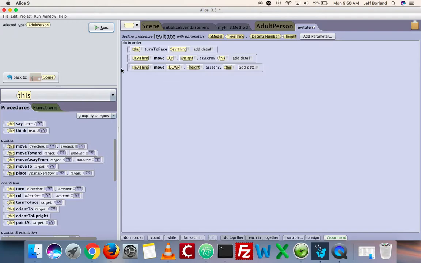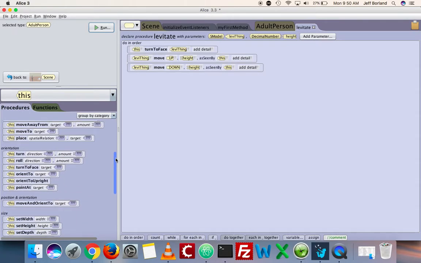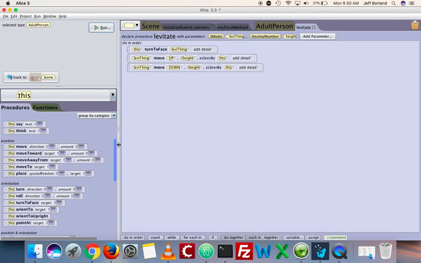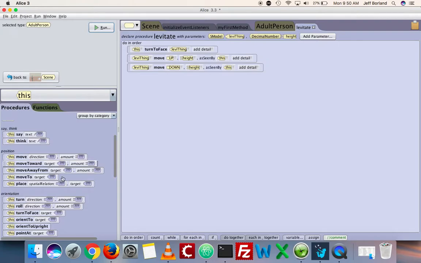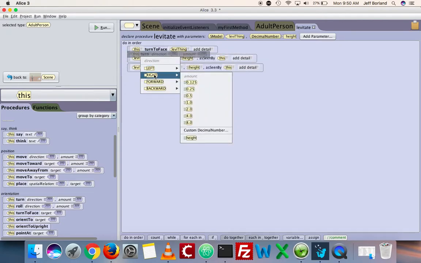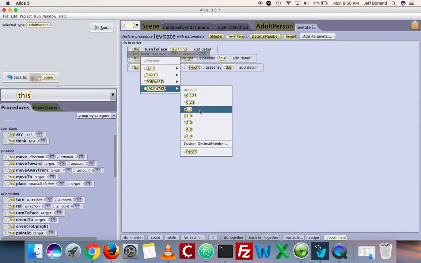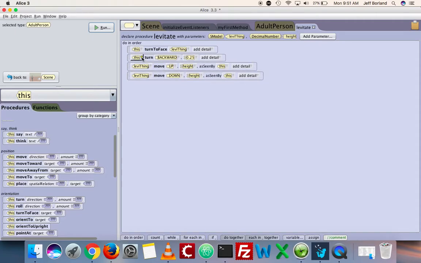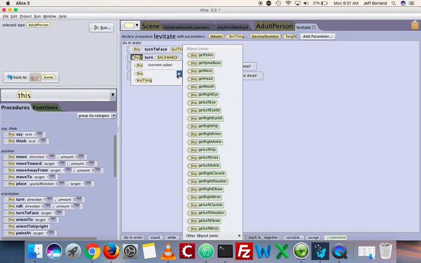All right. Lastly, it might be cool if we have the arm of the guy move up and down. So let's see how that's going to look. So we say, all right, we want the arm to, is it a turn or a roll? Let's see. After we turn to face, let's turn, I don't know, it might be backwards, quarter rotation. Let's see it. Instead of this, we're going to say this.